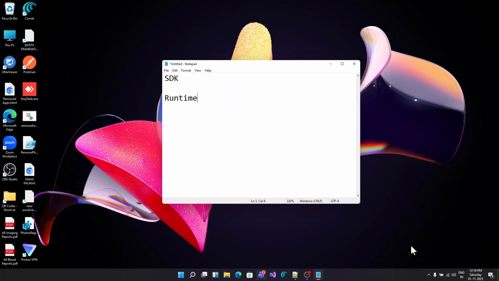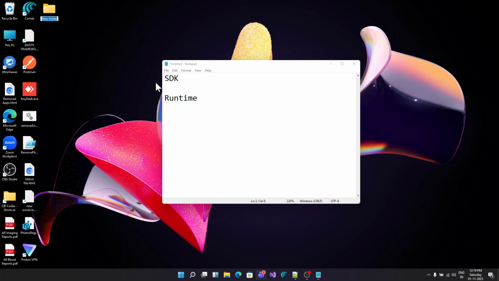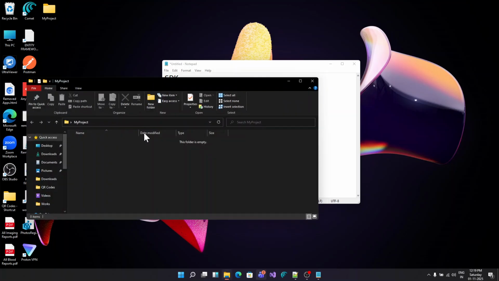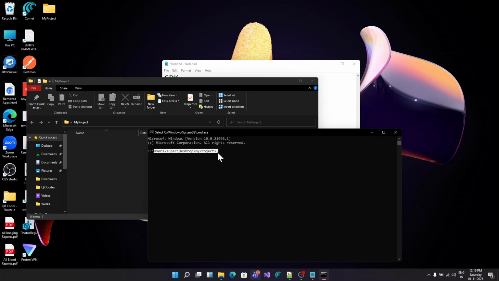So let's start. What to do in the beginning? For now, I'm going to create a folder right on my desktop. Let me call it my project. Great, that's my project folder. I'll hit enter to move inside my project folder. Now inside here, I'm going to create a .NET project by fully using the SDK tools. I can quickly launch the command prompt just by typing cmd, which automatically sets me into this project folder.